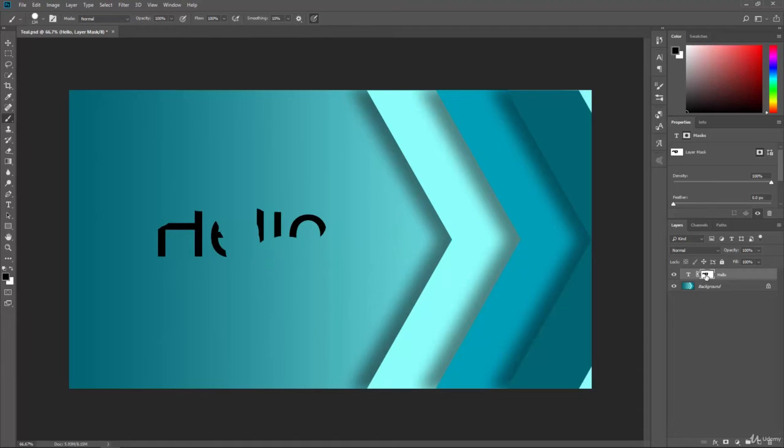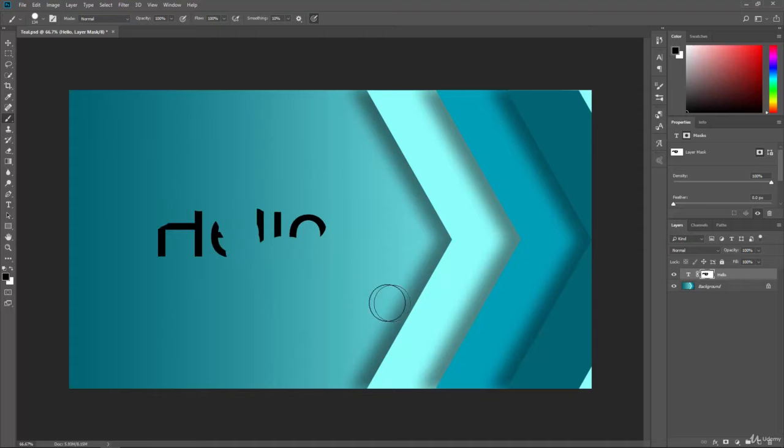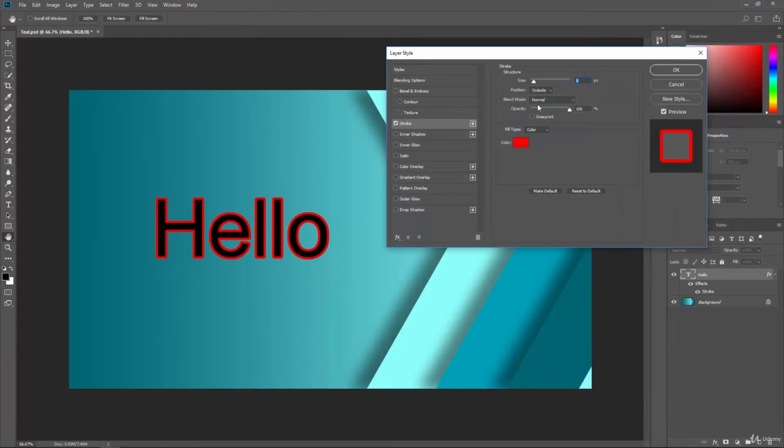We can also invert that mask if we would like to and get the opposite effect, and you can see the mask changes over in the layers panel. So you have all the abilities of using layer masks that you could use with any other type of layer. You can also do things like give it a layer style or any of the layer adjustments. So we can do something like a stroke, and now we can actually stroke this text layer, which is great because this opens up a whole wide range of things that we can do, such as giving it a bevel and emboss. Let's turn off the stroke.